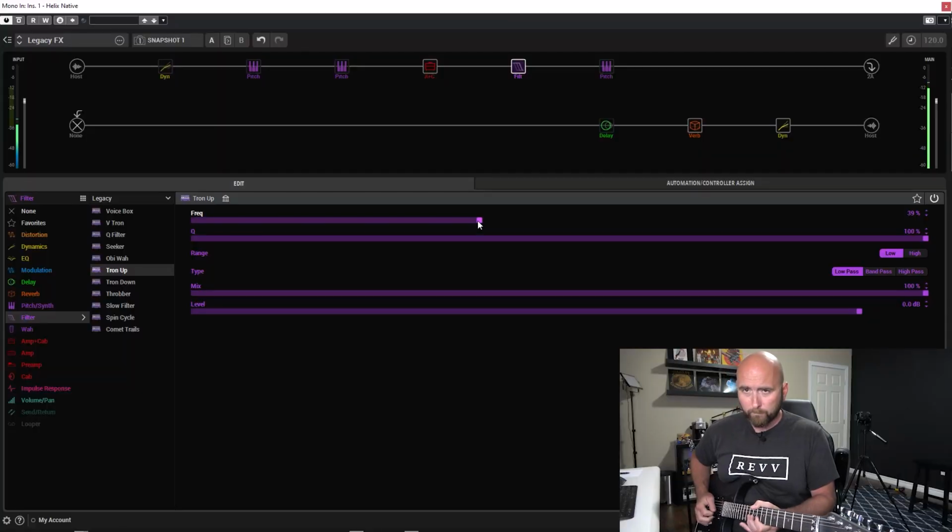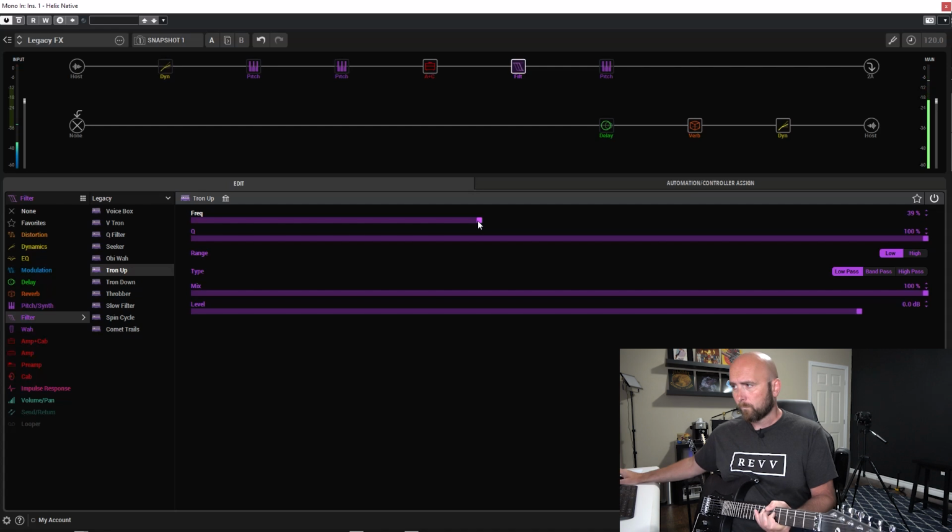Obviously not going to be used for everything, but it is a very useful effect if you want some inspiration for new rhythm sounds or new lead sounds. And it's a lot of fun and a lot of tweakability on it as well. Again, we could blend it in using the mix control.